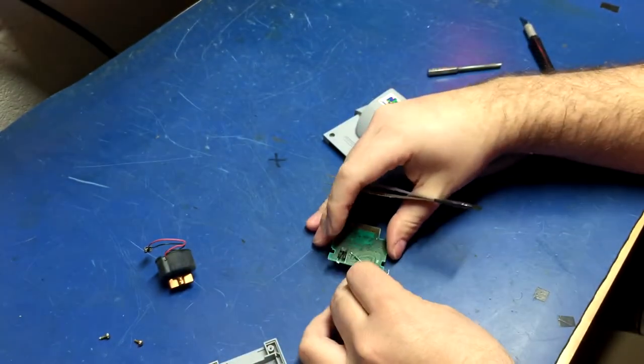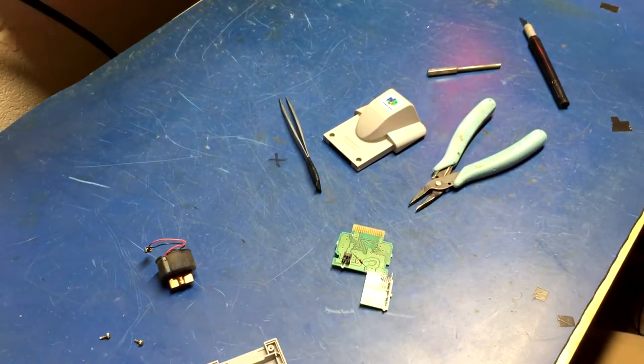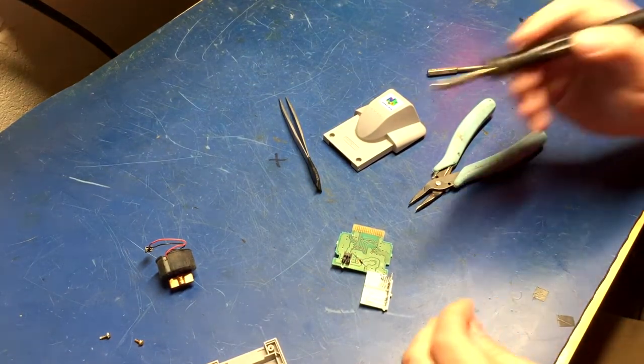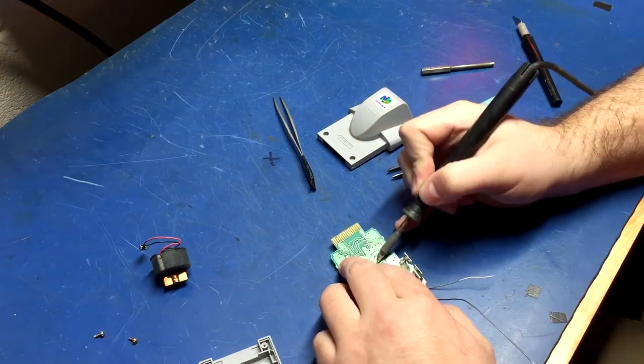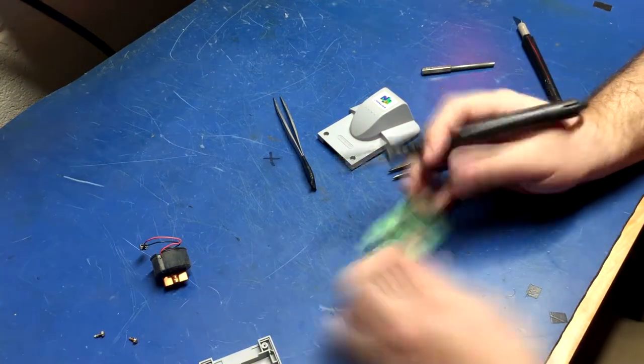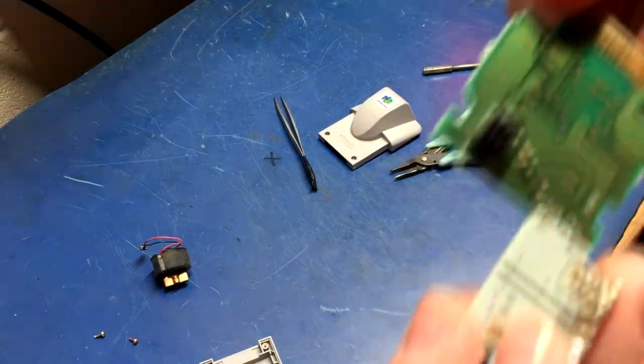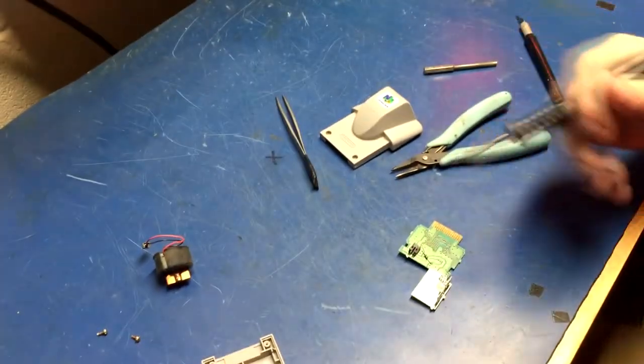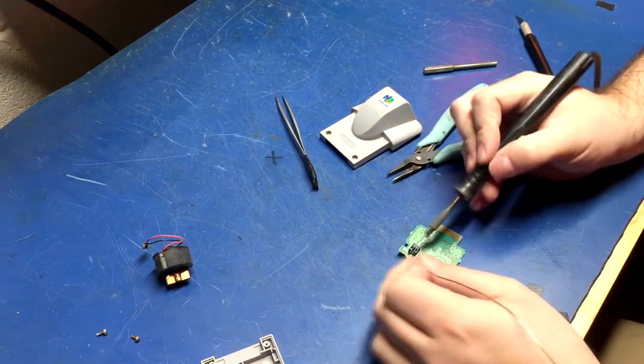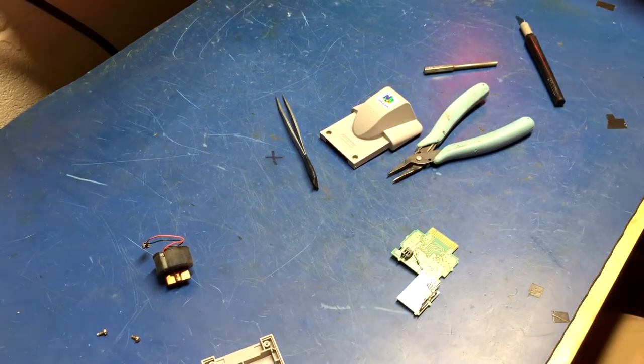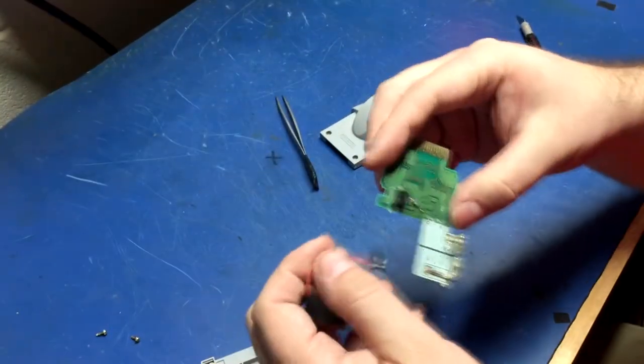So now I'm going to go ahead and solder this guy down real quick, and this is like a very simple five-minute solder job. You can see we're just soldering between those two spaces right there. Put a little bit more solder on here on the other end. And that's it, it's completely done now.